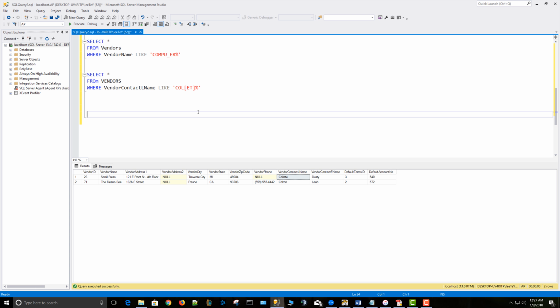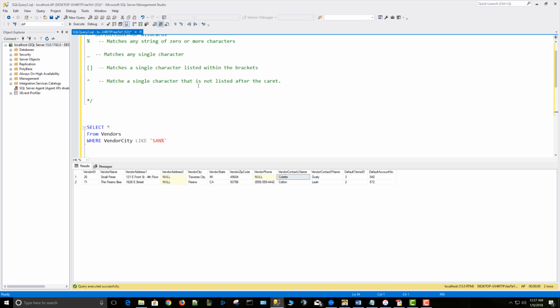Now the last one we want to look at is how to use the caret sign, which is going to match a single character that is not listed after the caret.